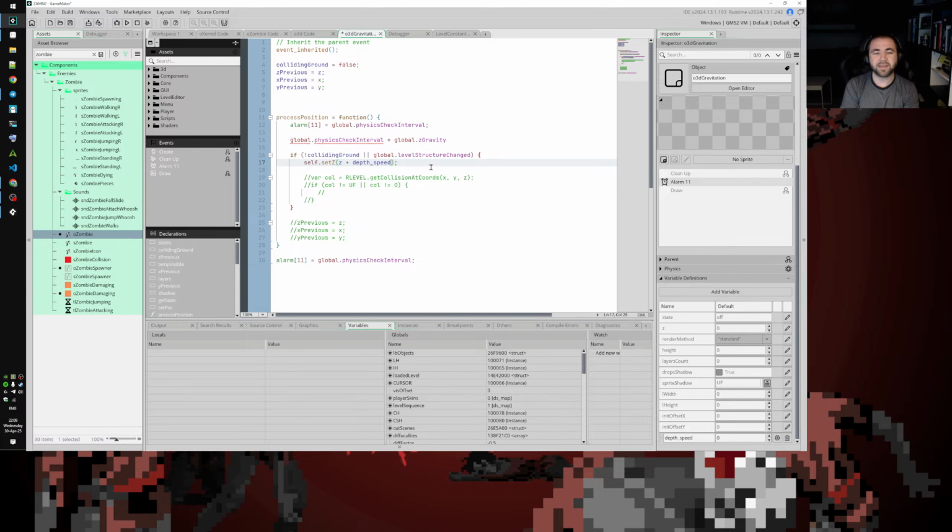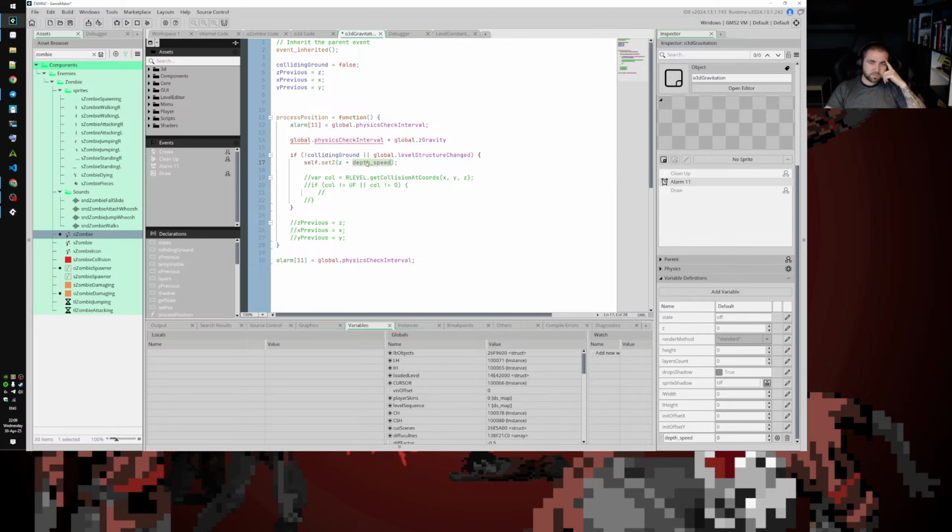It's way more complicated. I need to calculate the overall. Let's say we got a 10 second interval, the collision check. So on the first second, we should decrease 0.2, on the next 0.4, then 0.6, 0.8, 1 pixel, and so on.